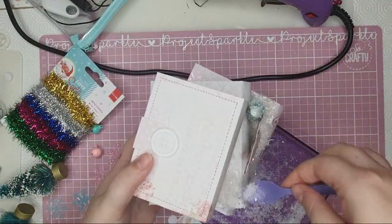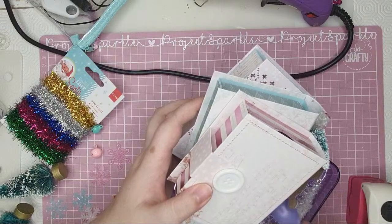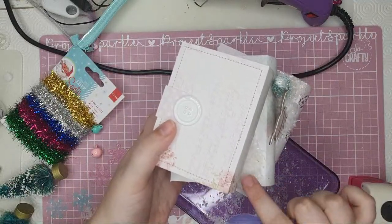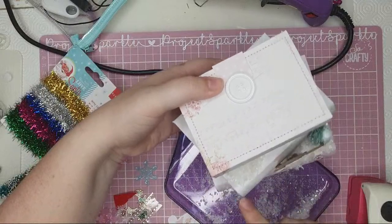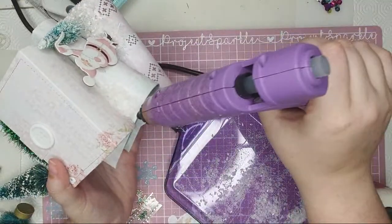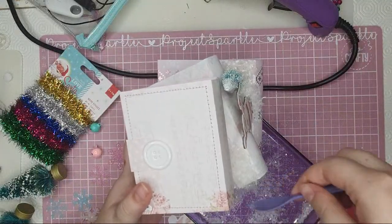Oh yeah. I think fake snow is my favourite thing to work with at Christmas. I just love how it looks. It makes everything look so fancy. Need a bit more towards this edge, otherwise it looks like it's not snowed properly. There we go.